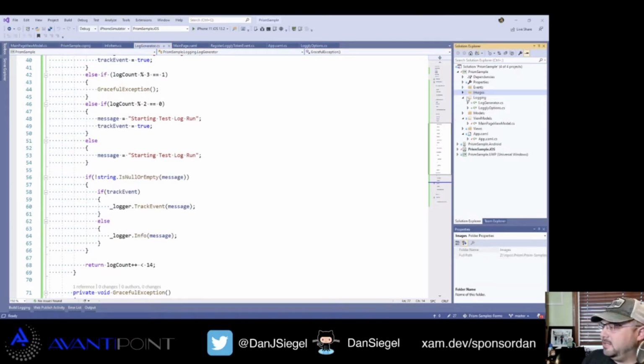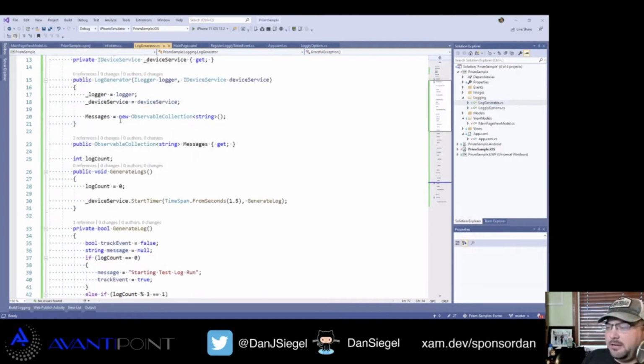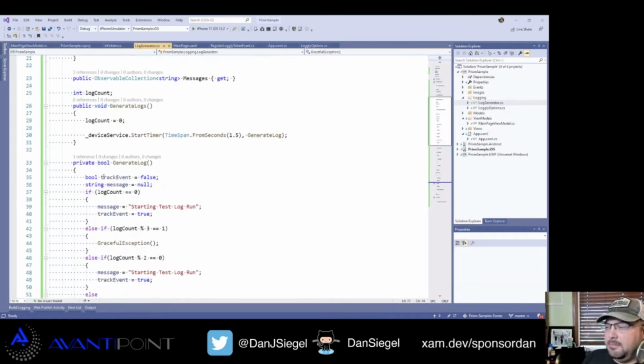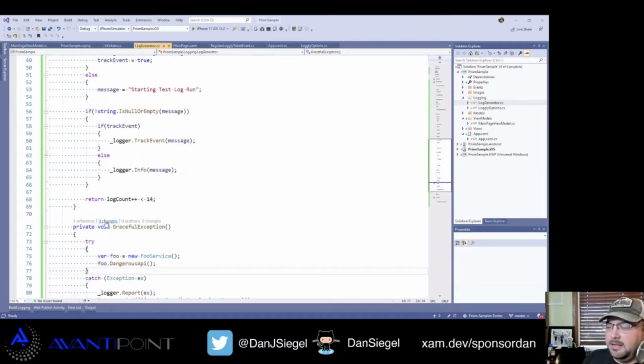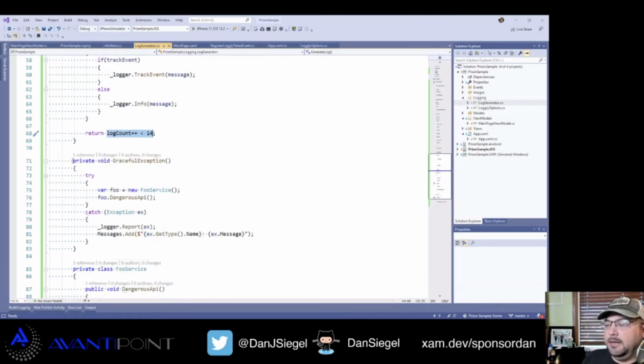So some things that I set up. Like I said, I'm working on this little generator that'll just generate some messages, and then whenever it gets to like 15 messages or so, we're going to cut it off. 14, 15 messages somewhere in there. We're going to cut that off, stop adding logs, because it could get very irritating if that was going infinitely. But yeah, that's what we're doing.